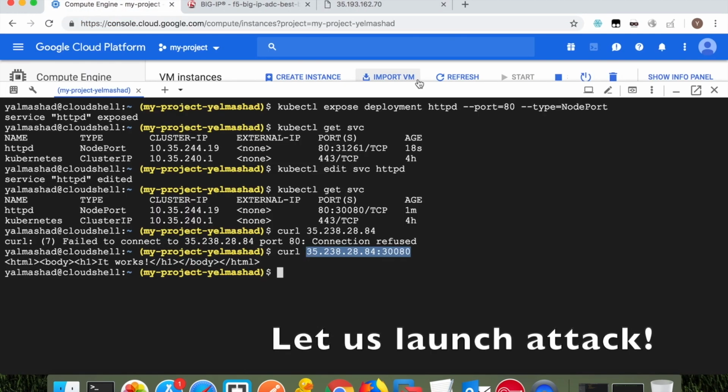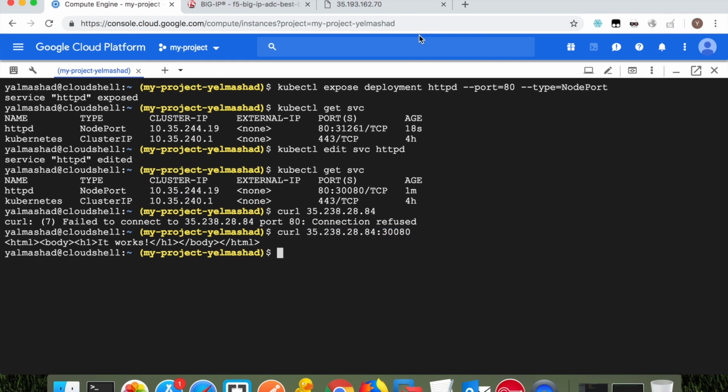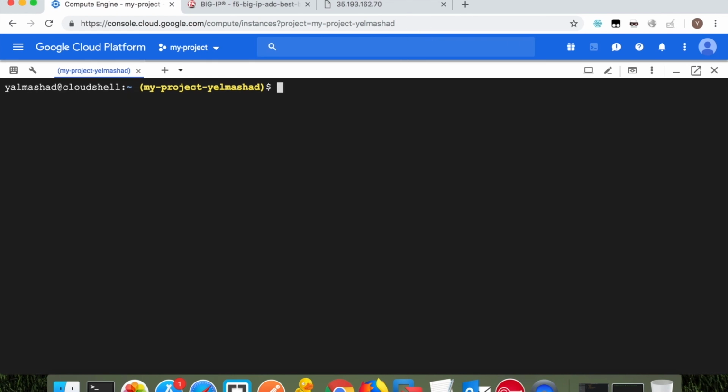Good. So now let me try to launch the attack and see what is the impact. But before I launch the attack, I want to do a couple of changes to my service. First, I want to allocate resource limits on my service, which is a common best practice so that containers get a specific amount of memory, to avoid containers consuming the resources of the servers and having a bad impact on the other containers. The other thing I also need to do is to apply some health monitoring on the container so I can see when there is a bad impact or bad health of the container.